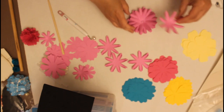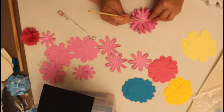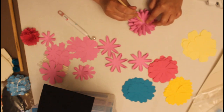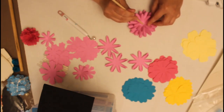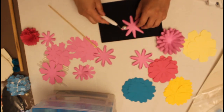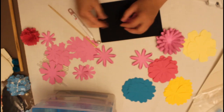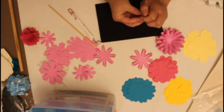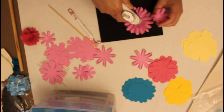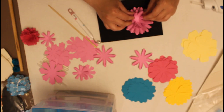I have a whole bunch of glue in here. Anyways, again, you want to make sure that you are positioning it right between the petals, and before the glue gets all glued in, make sure you move it so that it goes in the right way. Okay, I'm going to bring this tool back in here. This one I'm going to raise a little bit more. And now I'm going to take it in gently and squeeze it in just a bit, but not too much. Okay, so the next one is going in, and again, it's still continuing between the petals of the layers that you are putting it on. So it's going to go right in here.